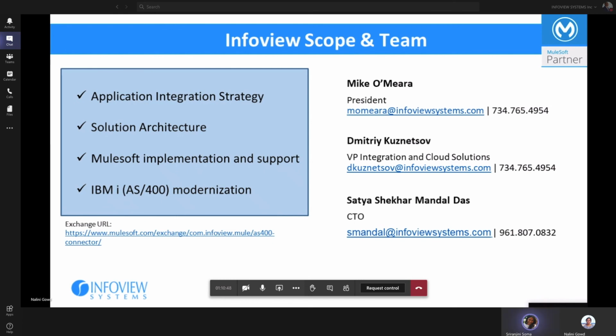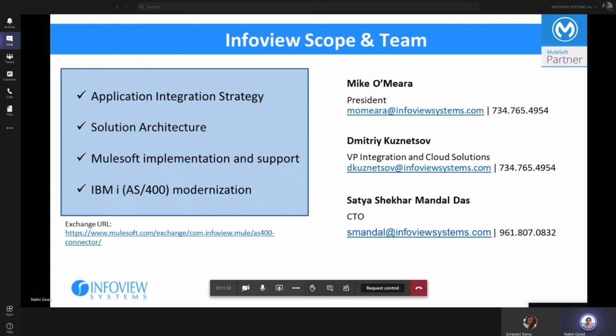Great, thank you, Satya. What is data queue, and how is it different from ActiveMQ? Okay, data queues are lightweight messaging queues which are native to IBM i. They are the fastest way of communicating between programs or jobs within AS400 and to external systems. They come along with AS400, and you do not need any additional skills or tools to use them. That's why we were using data queues in our web transaction framework and also the AS400 connector.